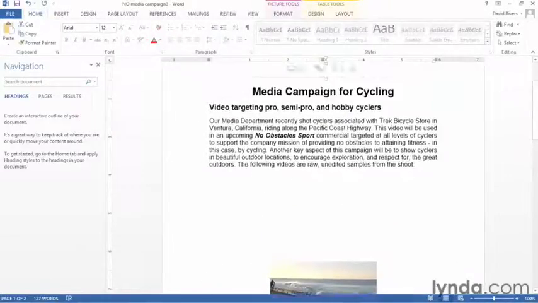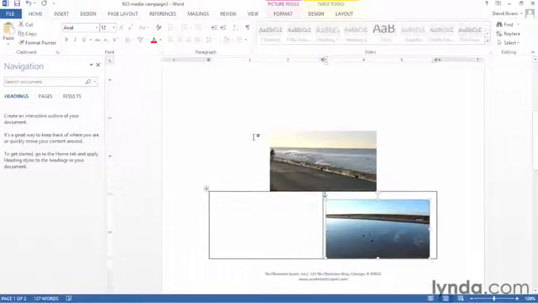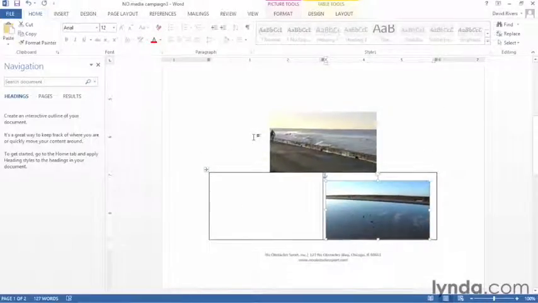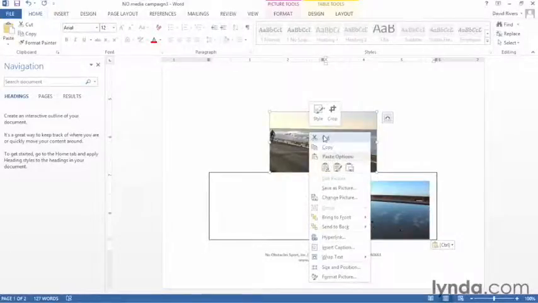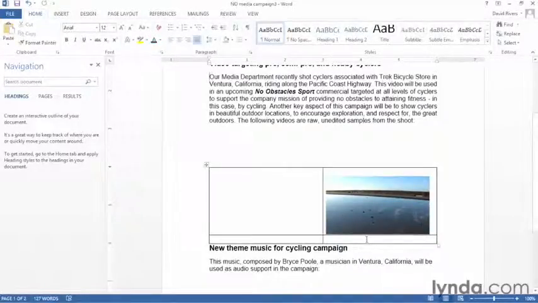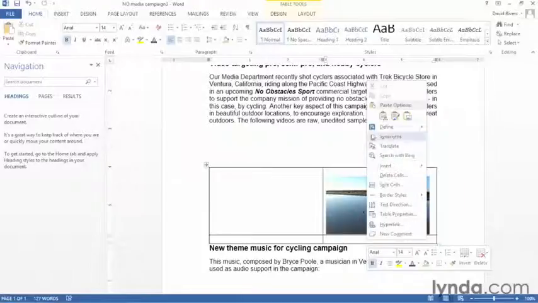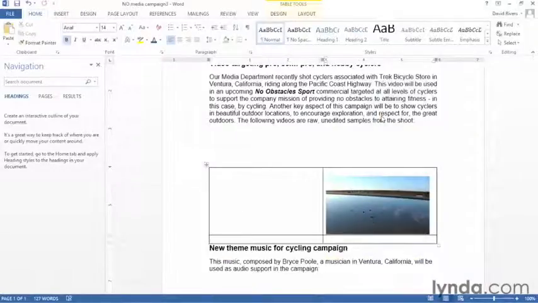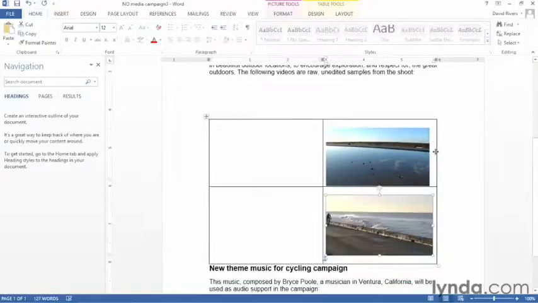Now you can see things are moving around already on the page. They're not quite fitting properly. The rest of our table appears on the next page, but that'll all work itself out. Let's this time right-click the image and choose Cut from here. And we'll click in the cell below our reflection image, and we'll paste it there. Right-click and choose Paste. Now there are different paste options. Using destination theme, all of these are the same. It doesn't really matter because we're not working with text. We'll just click the first option and it's pasted into the table.